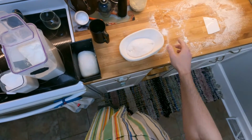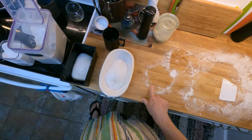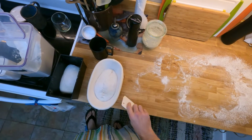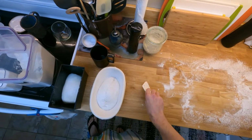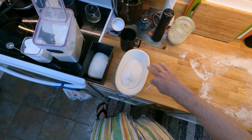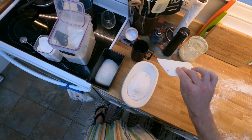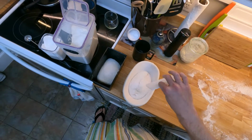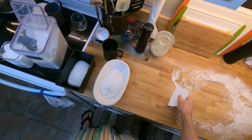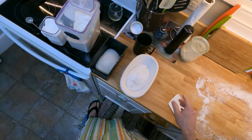Now, these will go in the refrigerator all night. It's best to do it for 12 to 24 hours. You can even leave it in there. We've done 2 days, which is probably what I'll do with one of these. The cold will slow down the fermentation, the rise. So you're just doing a bulk rise within the refrigerator. That is a good thing. That slow rise also helps build some of that flavor.